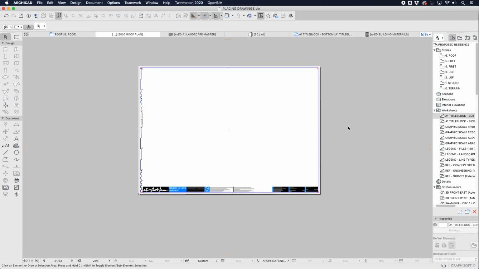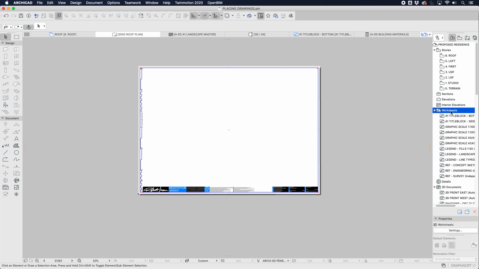To explain how to place drawings onto layouts, we're first going to have a look into the project map and understand how ArchiCAD is set up. When we look at the navigator on the right-hand side, we see that a project is broken up into stories. So that's the two-dimensional or the floor plan representation of the 3D model. Sections, which are the two-dimensional projections of the 3D or BIM model. Elevations, of course, the same but not cut through the building. Interior elevations, which are created by a detail, but again, ideally based on the 3D information.